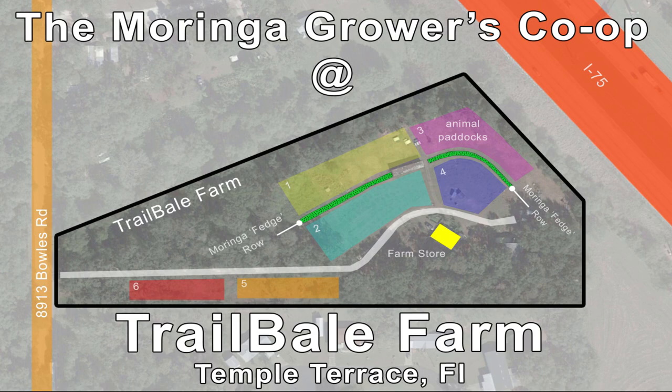And as you come down the trail, you'll see paddocks 6 and 5. And then it opens up to the left where number 2 is. If you come down a little bit further the driveway, you'll see the farm store. They have farm store hours. Visit the website, and also they sell their products at local farmers markets. But they have hours to where you can actually come on the farm and pick up some of their meats.